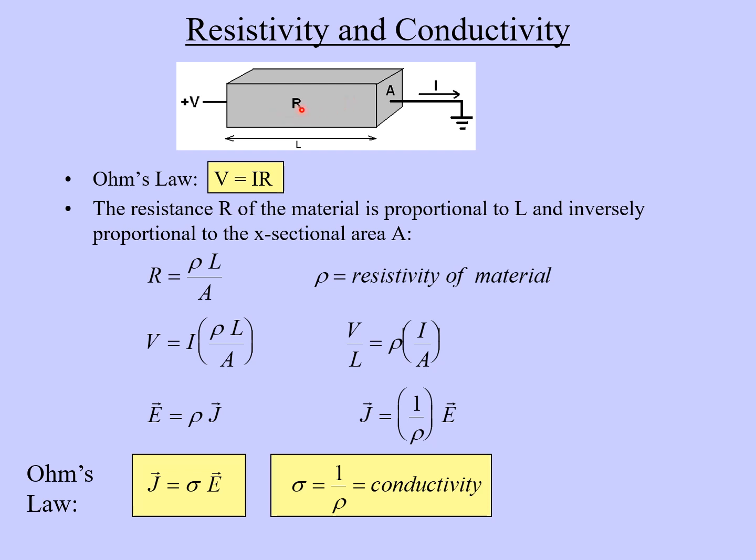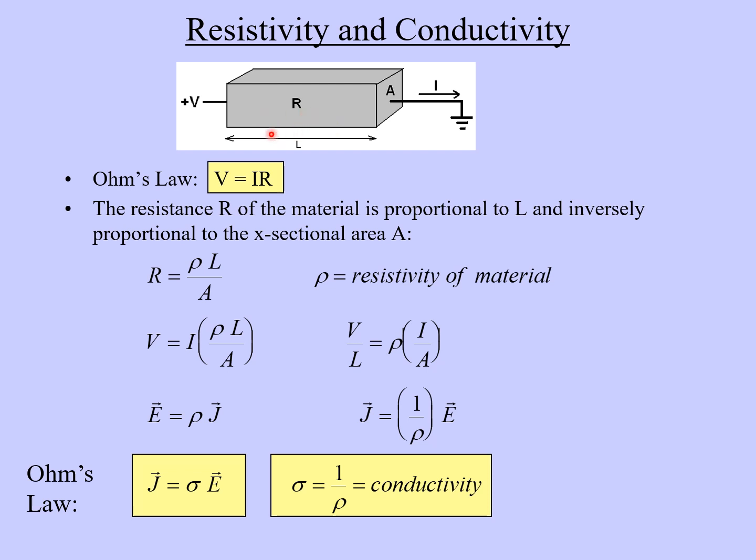But whatever this material is, let's say it's a rectangular block, and we connect it to a battery. So we have a positive voltage over here, and we ground the other side over here. This block of material has a length of L, and it has a cross-sectional area of A. So this block has a specific resistance to it. And of course, you're familiar with Ohm's law, V equals IR. So this block behaves as a resistor.